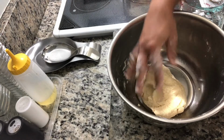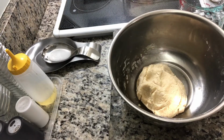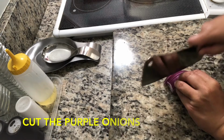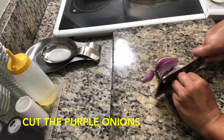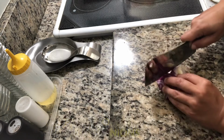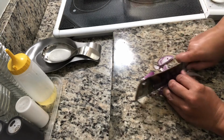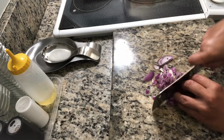So here is the dough that it's all ready and set up. So now we're going to set that to the side as well, as I said. And we're going to slice these beautiful purple onions, and of course chop them up too, because we don't want long strips inside of the meat. We just want cubes so that we don't see these long onion strips in the meat.